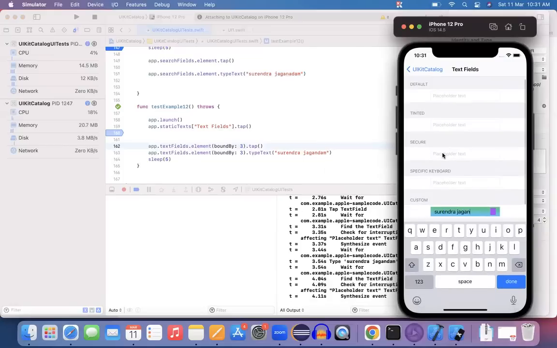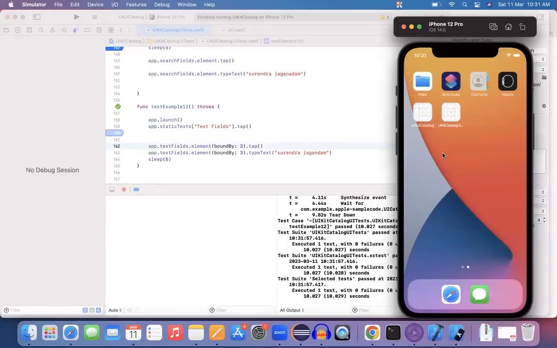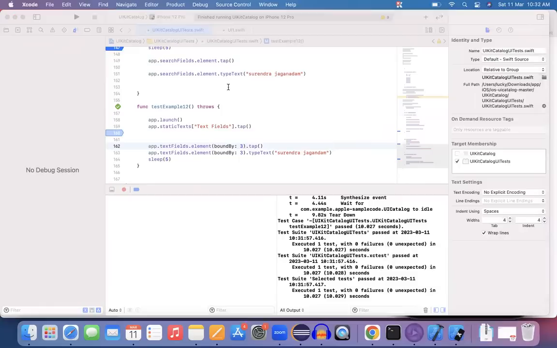And one more thing, guys, that you need to do. If you observe these text fields, first of all we are performing a tap operation and then we are doing the desired operation, entering a value. Without performing the tap operation, the object will not be in an active state, hence it will not enter that value. That's the reason you need to tap it first and then perform the desired operations. Perfect. This is how exactly you need to deal with search fields and text fields, with a single element and with multiple elements using bound by index.